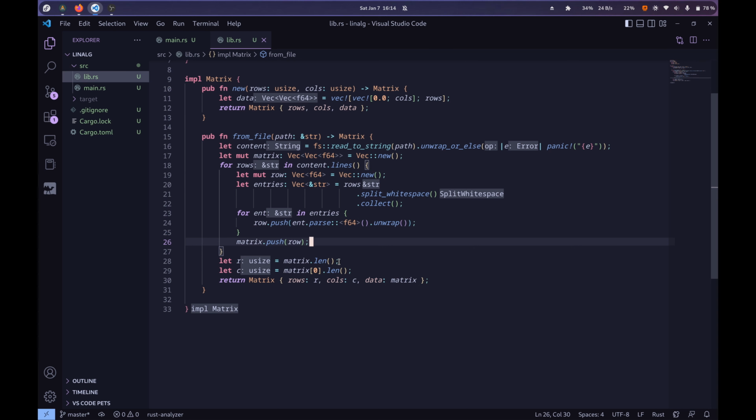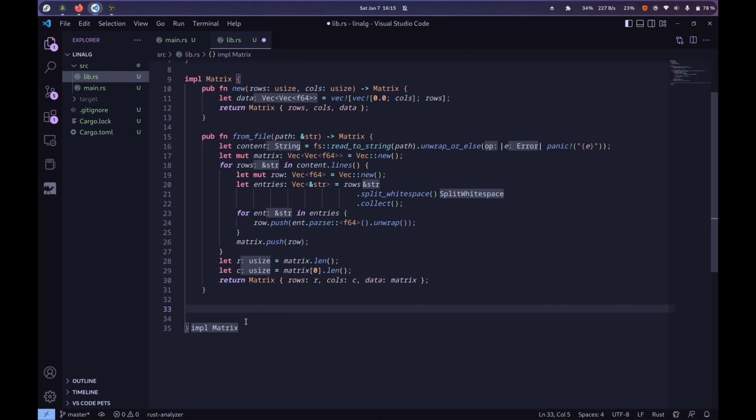Now, what I could have done is some error checking to make sure all of the rows are of the same length, and all of the columns, I guess, but that's really tedious, and I don't really see the point. Ideally, the matrix is going to be correct, and also I'm probably going to be the only one that uses this, and I'm going to know just to make the matrix right. I'm not going to make a mistake with the matrix.